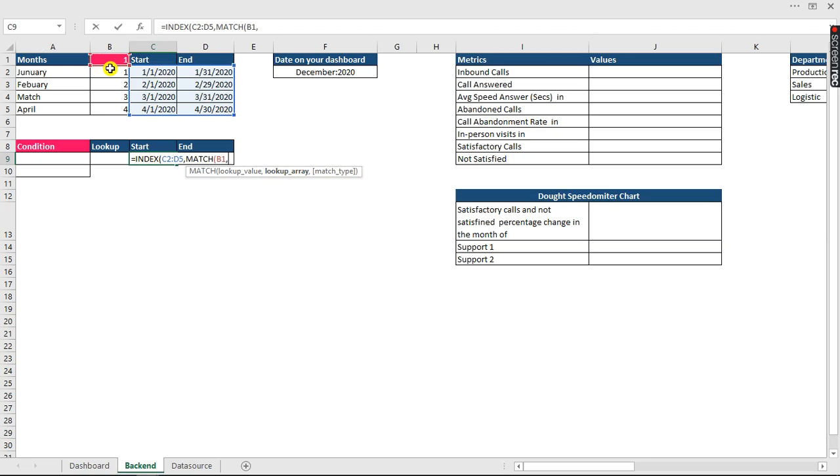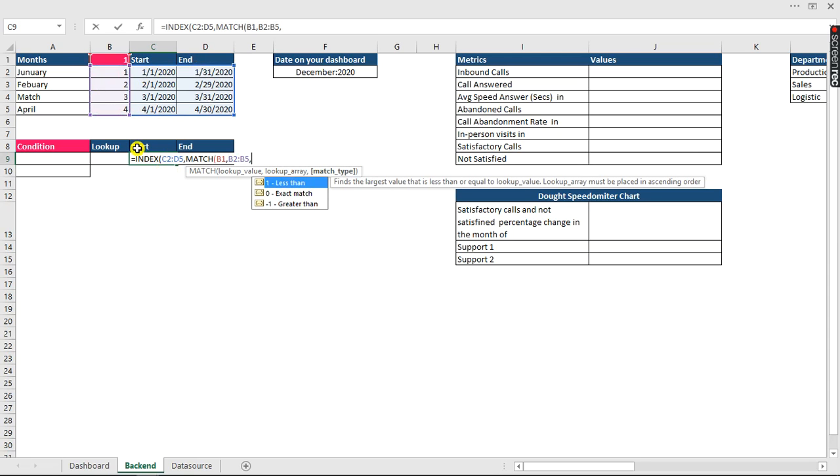The reason why we're giving it the month number is because every single time we click a filter right there, it's going to go to our data source and look at the data we have to evaluate which one is January, when does January start and where does it end. So it's going to summarize the data we have right there and give us the answer. Right now I'm going to select this as the array. This one is going to come right here and ask, are you one? Yeah, I am one. So it's going to pull this data and have it here for us.